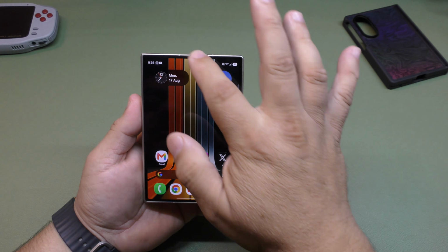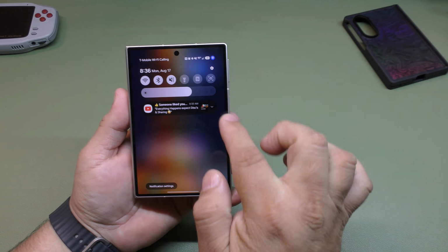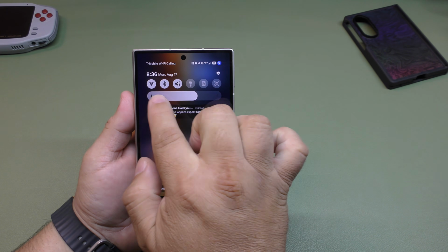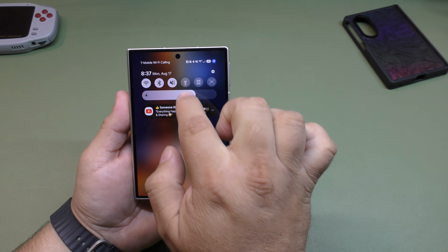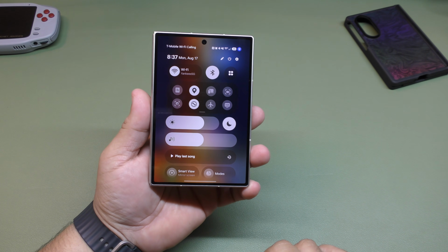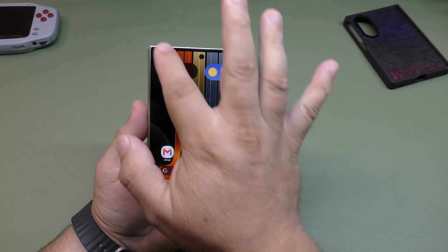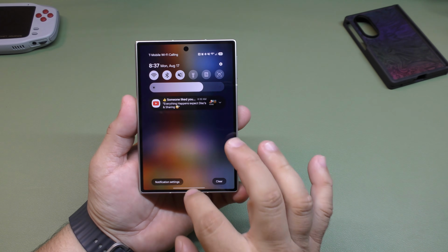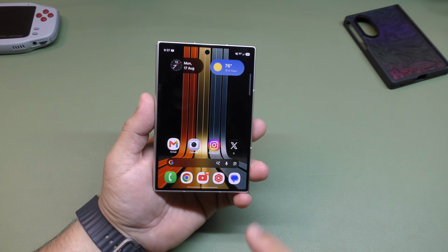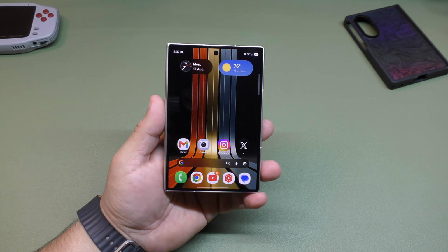Now, if you press it here, swipe right in the middle, you get your notifications, you get your toggles, which is the more important toggles. And if you want more access to the other toggles, you just go like that. And it doesn't matter where you swipe. So yeah, that is something that I do right away on every smartphone that I get.